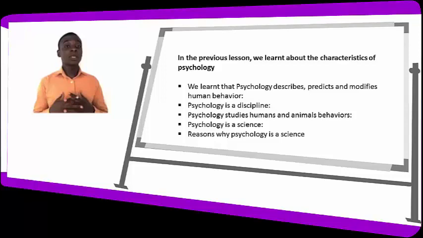If you've not seen the last lesson, you can go to our channels on Facebook and YouTube and look for the lesson on the characteristics of psychology. In the former one, we looked at the introduction to psychology, where we looked at the origin of psychology. We looked at the root word, where psychology is derived from two Greek words, psyche and logos. Those are in our previous lessons, lesson 1 and lesson 2.